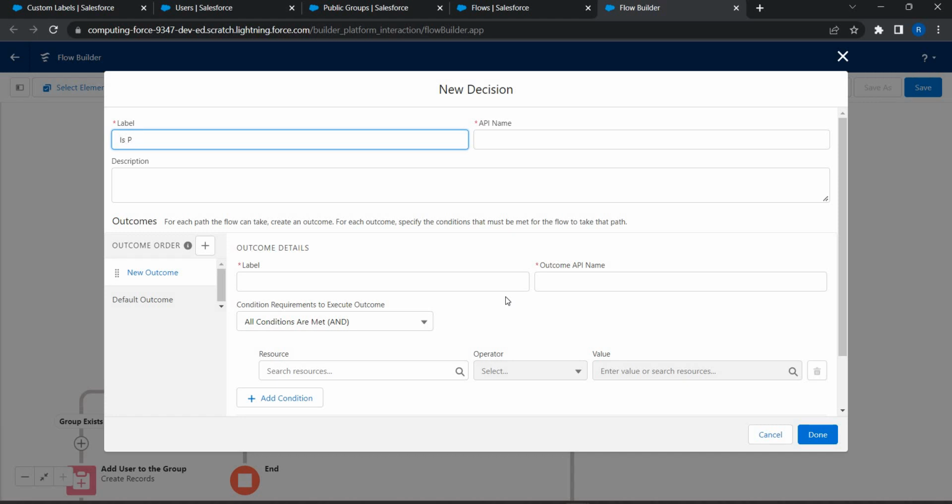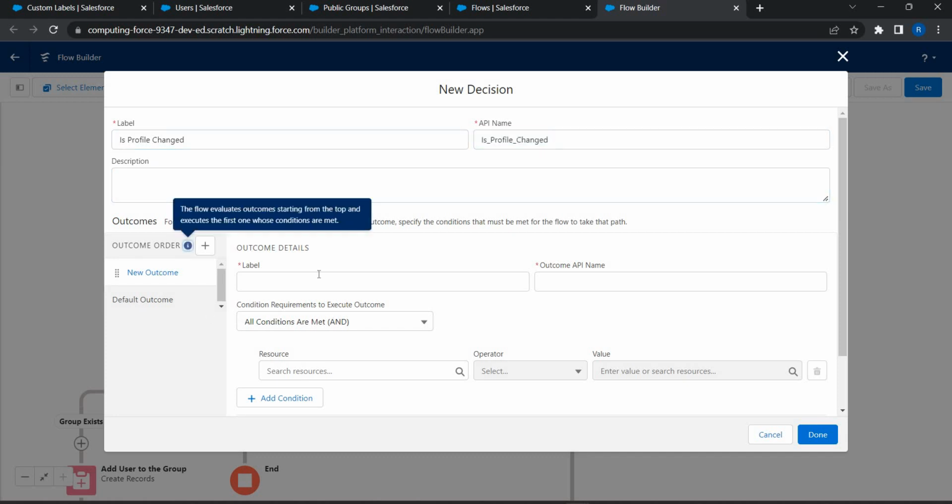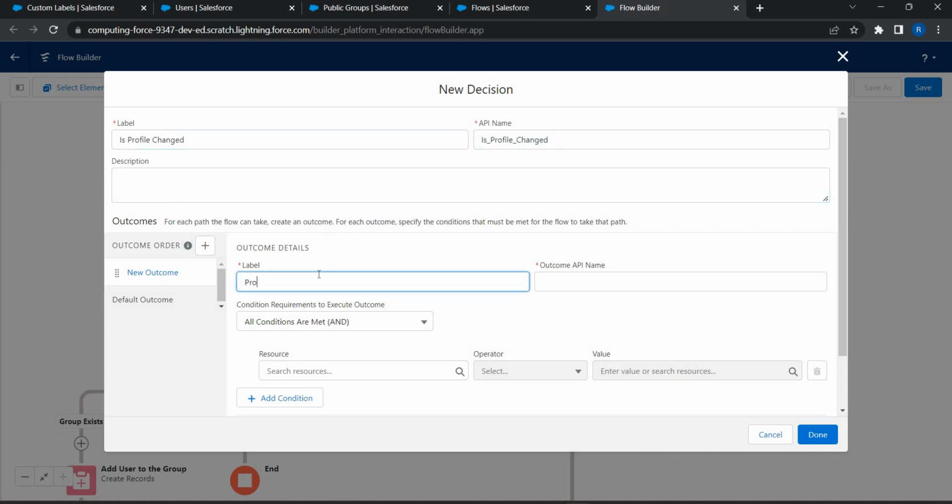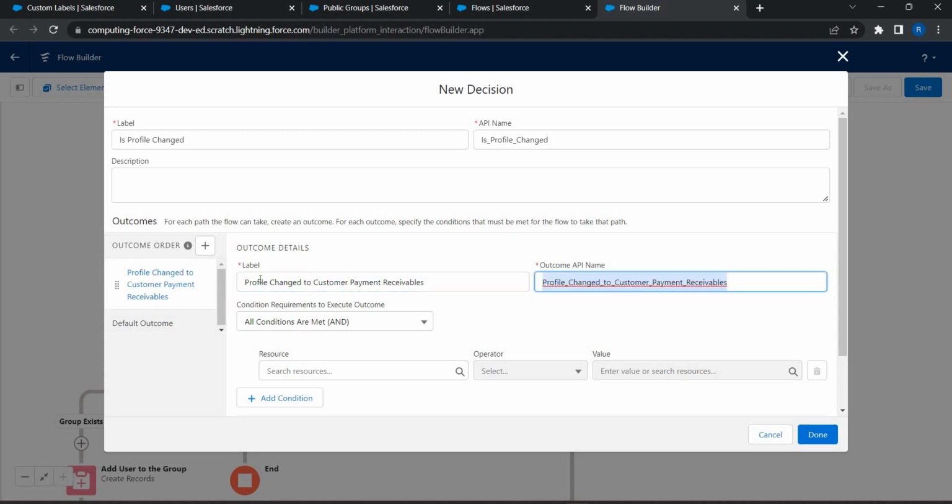Is profile changed? Because I want this to happen only when the profile is changed, right? Is profile changed? So I just say profile changed to customer payment receivables. Yeah. And this is my first path.